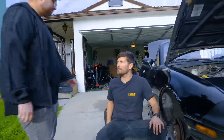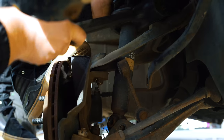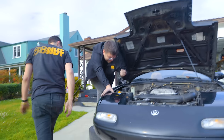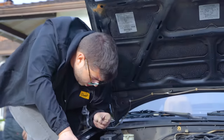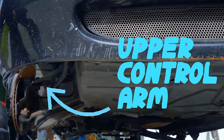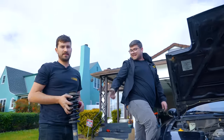Sharon, help! Get in here. So close. We got glue. Alternatively, you can take out the upper control arms, which makes this a lot easier. It's a boy!